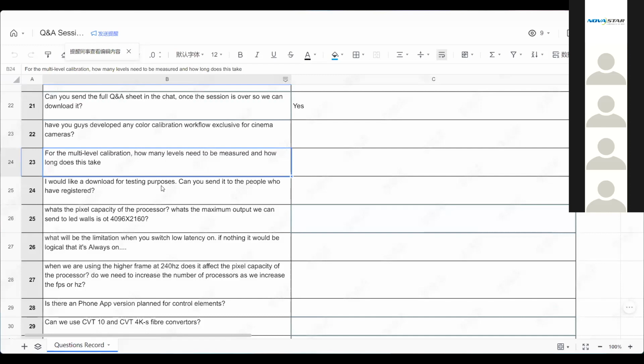Okay. Number 25. What's the pixel capacity of the processor? What's the maximum output we can send to the LED wall? It is 4096 by 2116. At the moment, the loading capacity of this controller is at the 4K level, because right now the controller does not support any skew or zoom function.